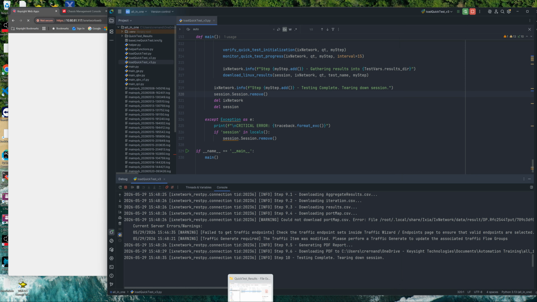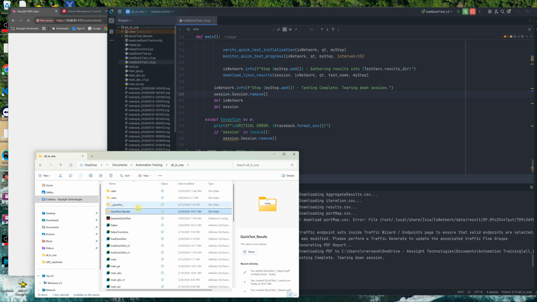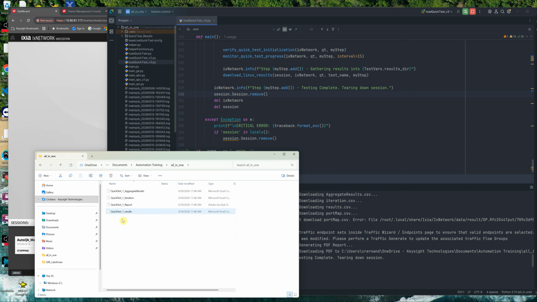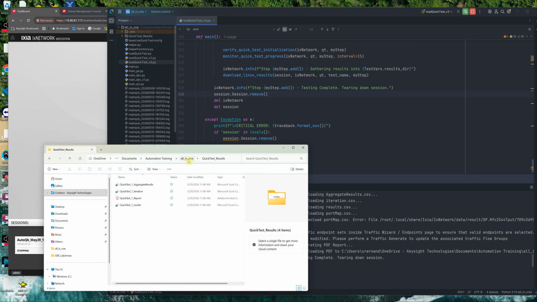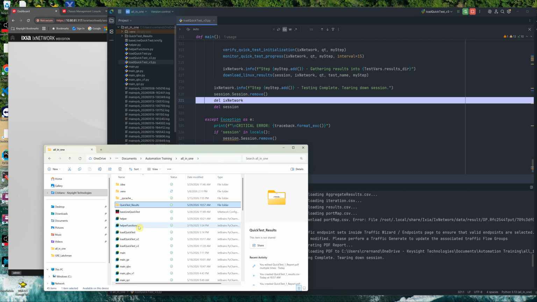And it should be the automation, the folder, excuse me. So the folder gets created inside of the same place where my automation is. It's under QuickTest results here. And let's see here, it's QuickTest results.